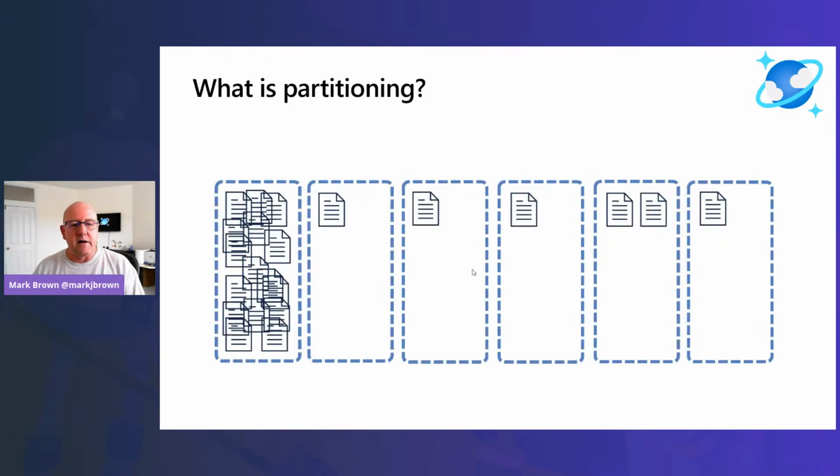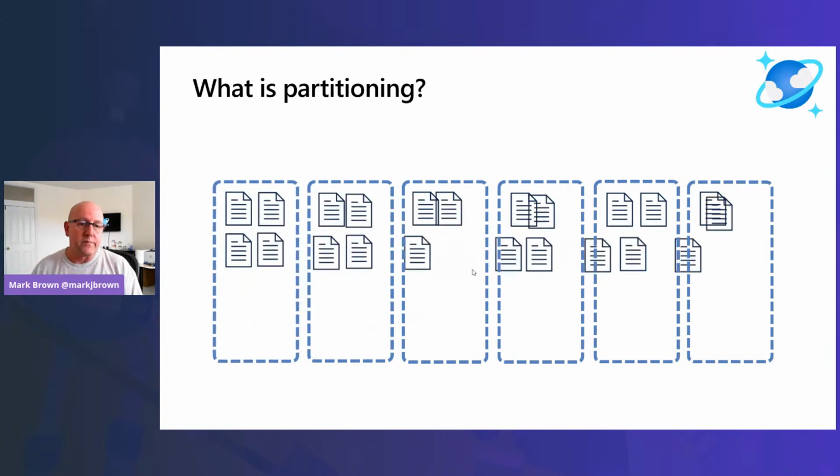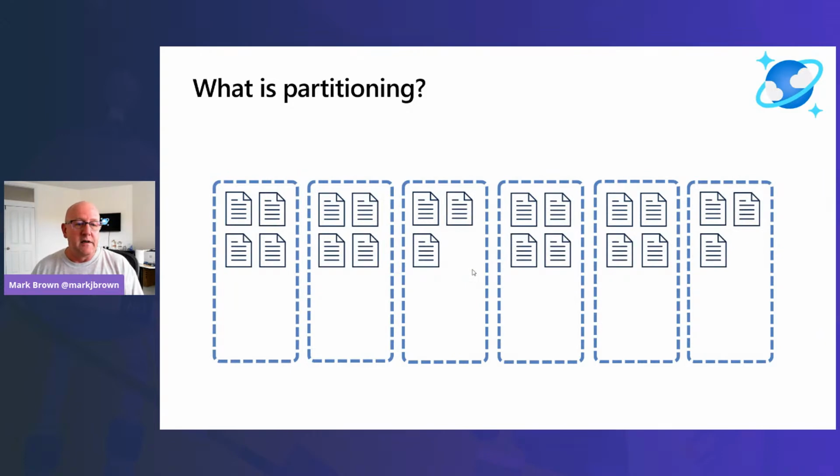And when working with data, what we want to achieve, or strive to achieve at least, is an even distribution of data across our different logical partitions. So if one partition gets a lot more data stored than another, this is what we call a hot partition, and we want to try to avoid that. Same goes for requests as well. If most or all of your requests hit the same logical partition, this is going to be a bottleneck that's going to drastically limit the overall scalability of your model. What we want to end up with is a design where storage and throughput are more or less evenly distributed across our different logical partitions.